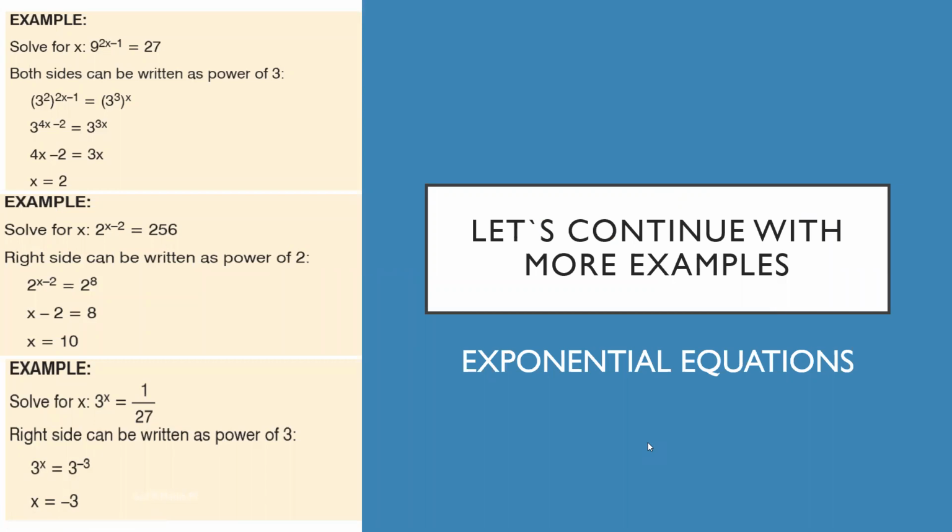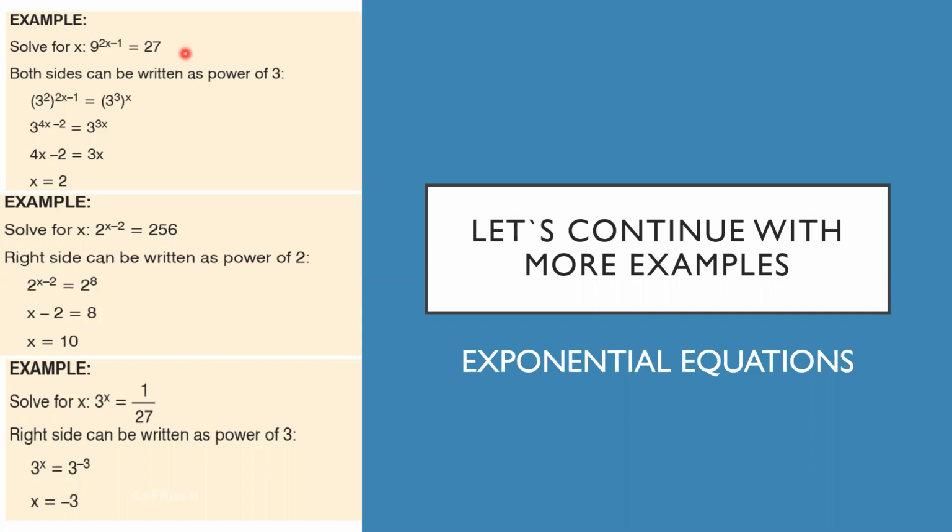Okay, so guys, now, as you can see, we have a few examples here. I need to explain all of this. Right, guys, it says solve for x. As you can see, 9 to the power of 2x minus 1 equals 27. Remember, guys, we said we're going to write the whole numbers as an exponent so that we can actually solve this question. We can do our equation.